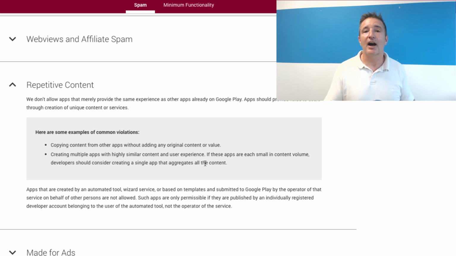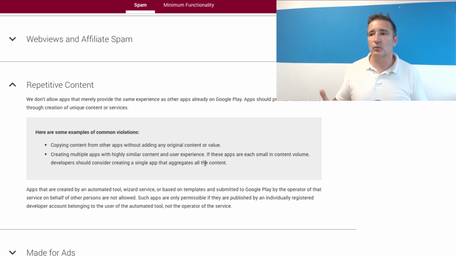I said to them, the content is so different in these, you shouldn't expect somebody to download a giant app when they're only interested in one language. That was the whole thing. And if you had asked me before that if I was in violation of 4.3, I would have said no. I think 4.3 is a great rule, except the way it was enforced is terrible. And you talk to anybody with a significant number of apps and they're all suffering from this 4.3 thing, even though they're making all the changes and everything here. So when I read this, I mean, everyone was asking, you know, am I concerned about this?